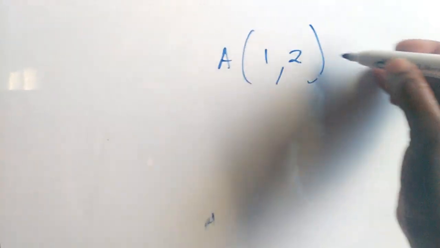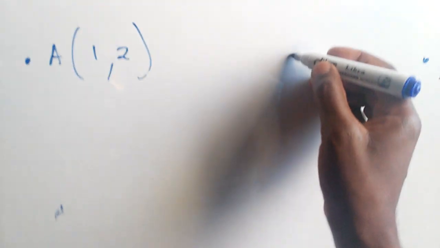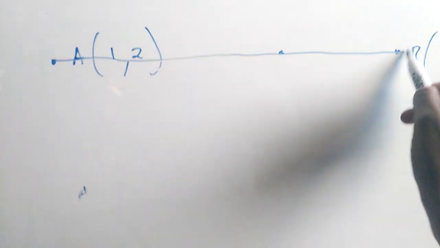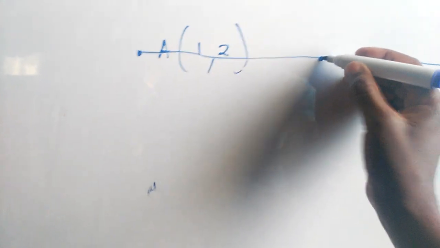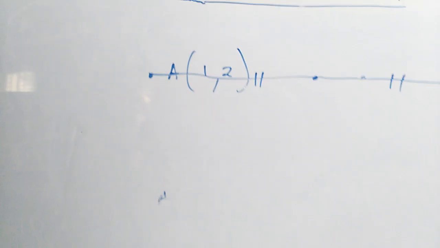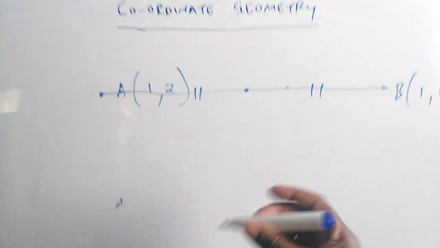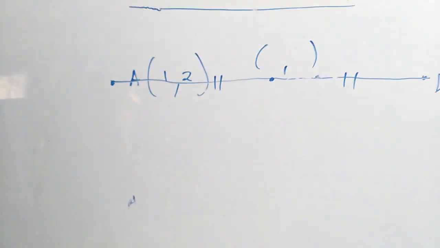Let's change so they can give you the midpoint of the coordinates that they've given you. They're saying find the midmost coordinates. So let's say this is A, 1, 2. From there there is another coordinate B, 1, 1. We are trying to find the midmost. Suppose that was a line, the center is more like the midmost, such that the distance here will be the same. And so we are adding the two values of x and dividing them by 2 in order to get the midpoint.